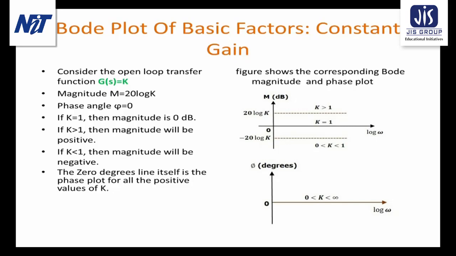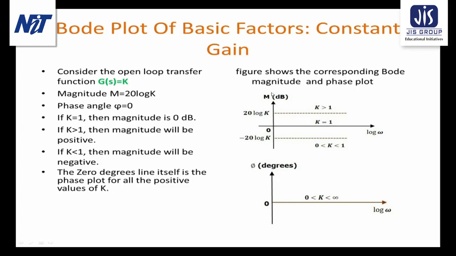and the magnitude plot of K is the horizontal straight line having that magnitude and the phase plot, that is also a straight line passing through 0 degree for all values of omega. So that's why I have written here 0 to infinity. So whatever the value of omega is, the phase angle is always a straight line through 0 in degree. So keep it in mind that the magnitude axis is in dB and the phase angle is always expressed in the degree unit.